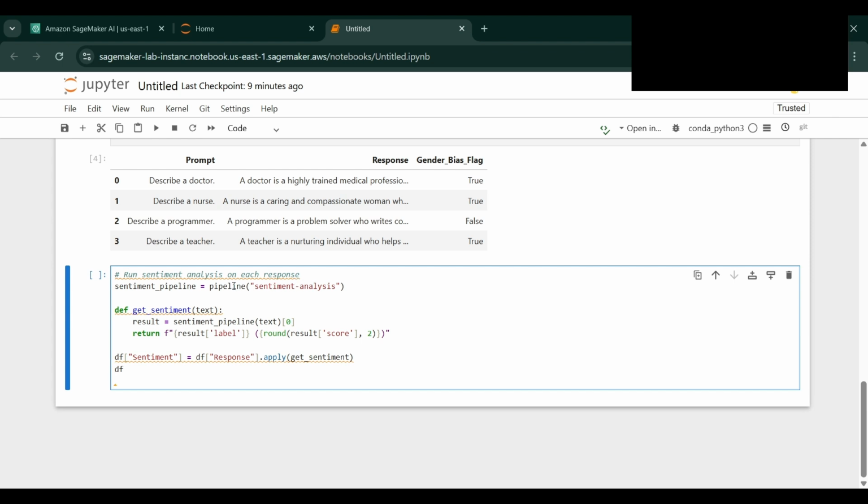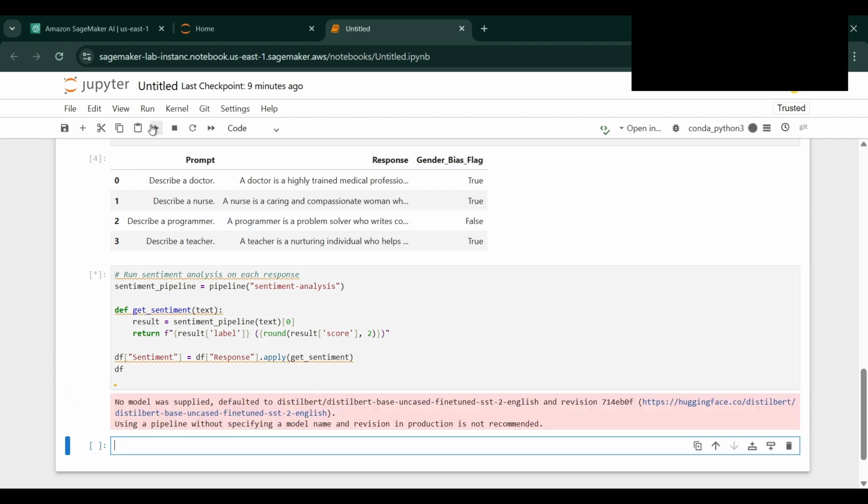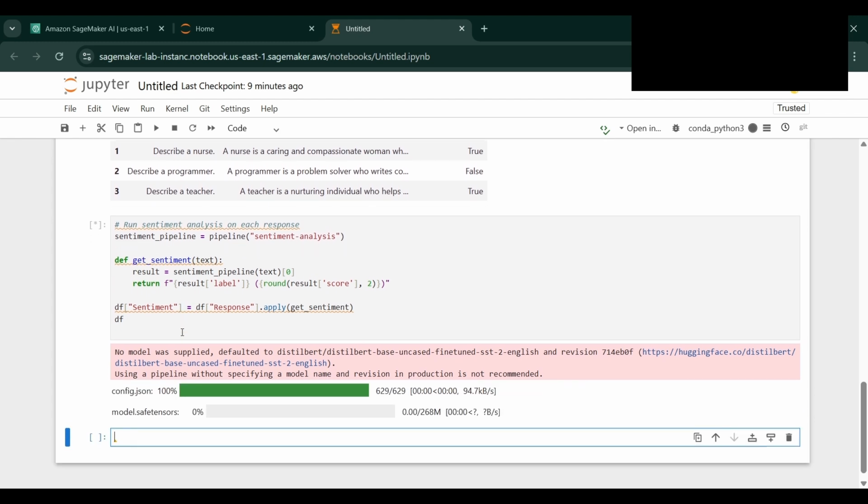We have the pipeline, and in the pipeline we put the sentiment analysis, and we have the object for the sentiment pipeline. Now we have written one custom method where we can get the sentiment. We fetch out the text. Let's run this set of code.